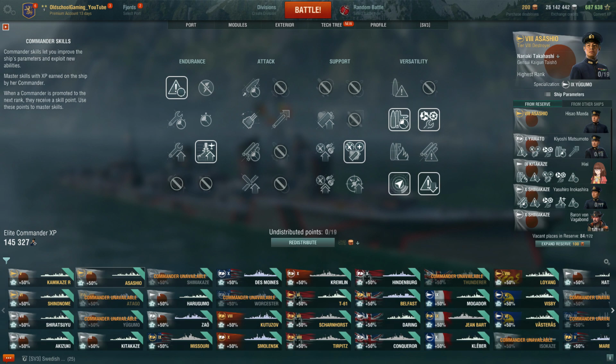Now looking at the captain build, and as I mentioned before, this is the same captain I have on my Yugumo. And of course, starting out with priority targets as the first skill, that is pretty much a given. I have this as my first skill on every ship in the game. That said, I don't play any carriers. So every other ship class in the game I have priority target.